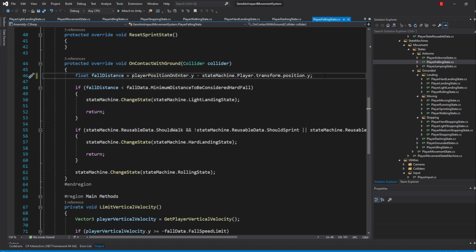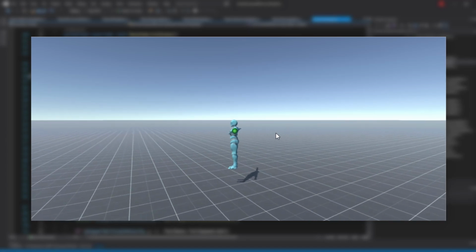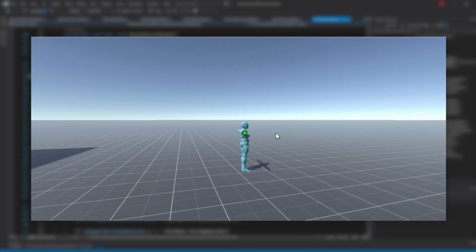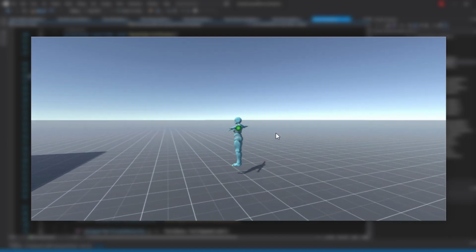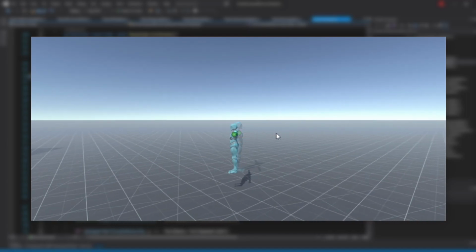So for the next one, I've also previously said that we didn't need to update the target rotation when we jumped and had no input. But with the addition of our landing states into our system, that's no longer the case. This is because our light landing state does not allow movement, which means that our target rotation will never be updated. This makes it so that if we start jumping to one side and we press the opposite side key in the middle of the jump, and then jump while in the light landing state, we will keep jumping towards the old direction.